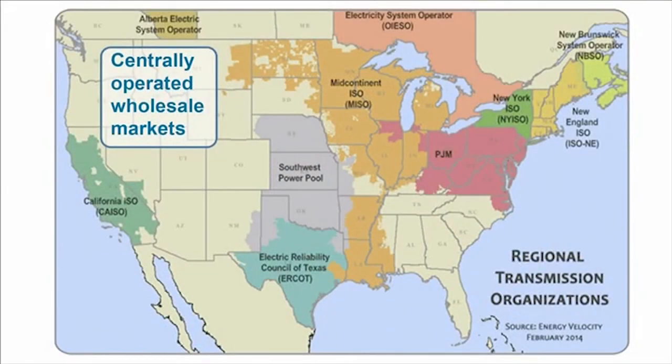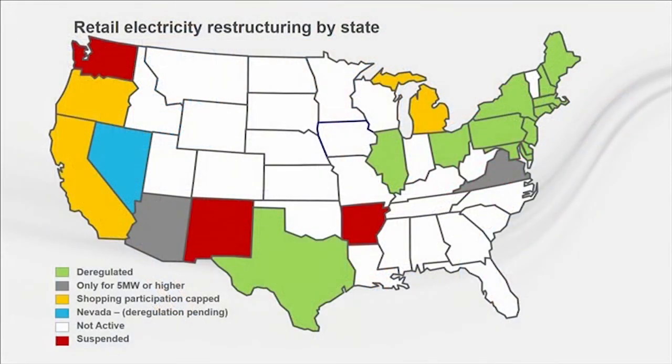It avoids confusion. This map shows the major RTO-operated wholesale markets in the United States and Canada. As we look at the next map showing states where electricity is deregulated, you will notice the relationship between wholesale RTO markets and retail deregulation. This map highlights the states which have a deregulated electricity market, where end users can competitively shop to buy their power supply services from a third party. If you look back at the previous slide, you would notice that all of the active deregulated markets are located in states where there is an RTO-operated competitive wholesale market. This is no coincidence. For competitive retail markets to work, there must first be a competitive wholesale market.